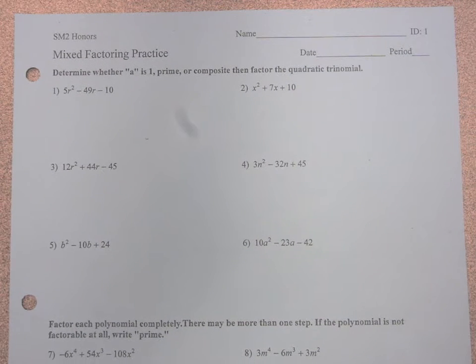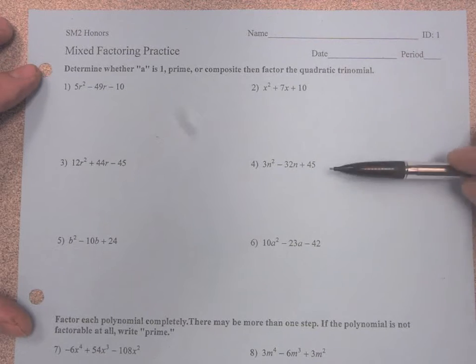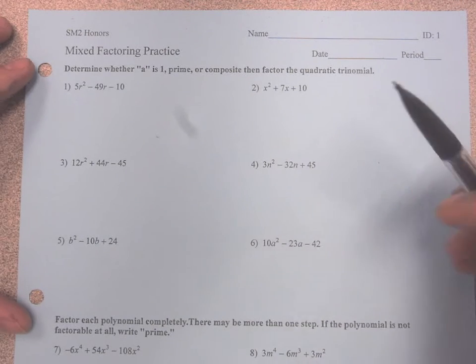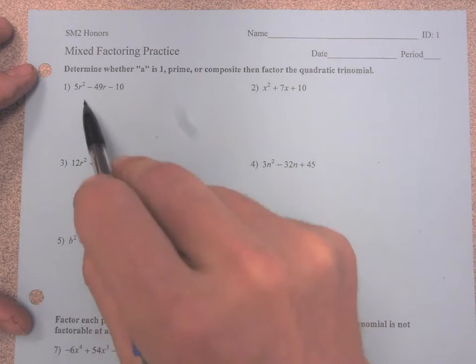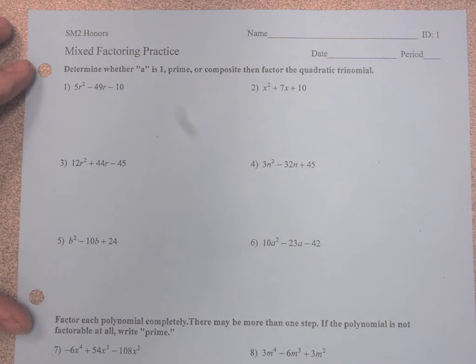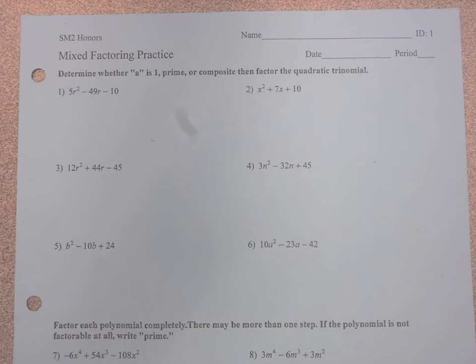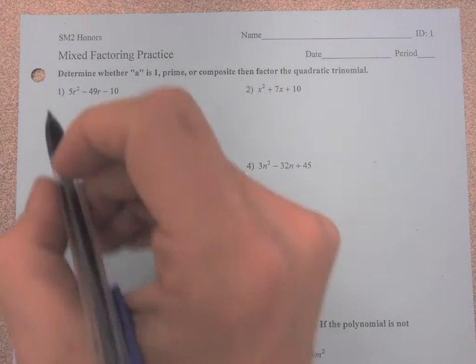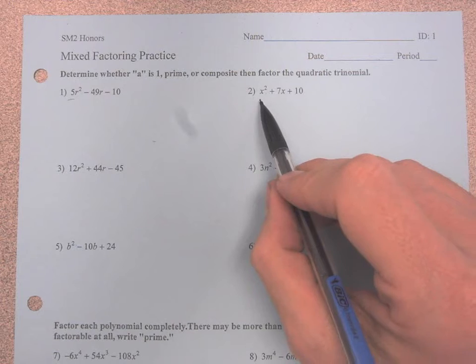Okay. The first set of problems here, they're all what we call quadratic trinomials, which means degree 2. Quadratic means degree 2. The highest power is the squared, or the 2, and then they all have 3 terms. Now the techniques or methods that we use for factoring these are similar, but they differ slightly depending on A, basically, or what we call the coefficient of the quadratic term.